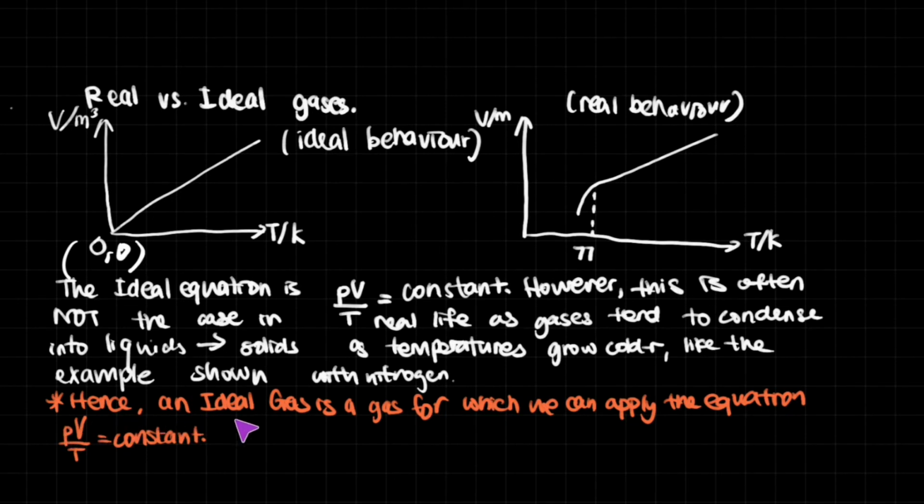Hence, we can say that an ideal gas is a gas for which we can apply the equation pV divided by T equals constant. An ideal gas will reach the origin, 0,0. And so that's basically all it is. It doesn't really exist in real life because matter doesn't disappear completely as you go towards 0 in real life, and it will go through different changes of state that will mess up this whole direct proportionality of the equations. However, we can imagine that this ideal gas would follow this law, and that's why it's ideal.